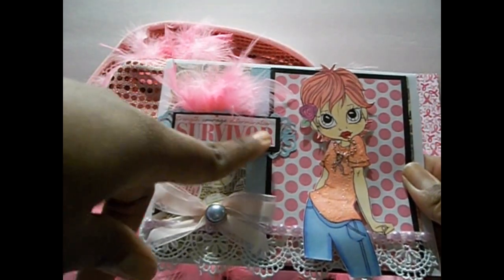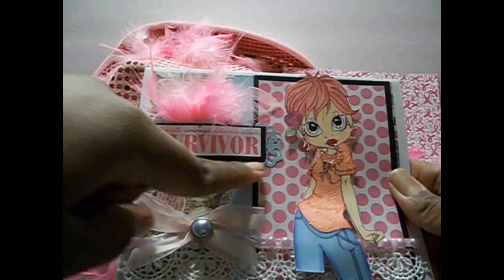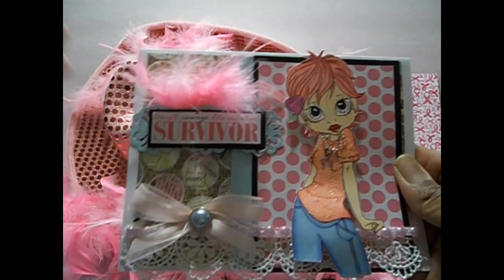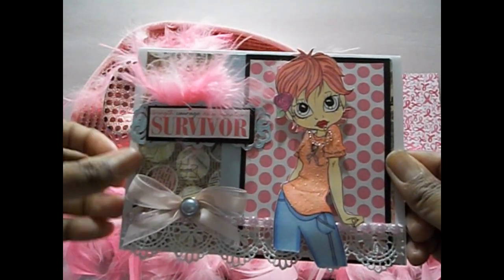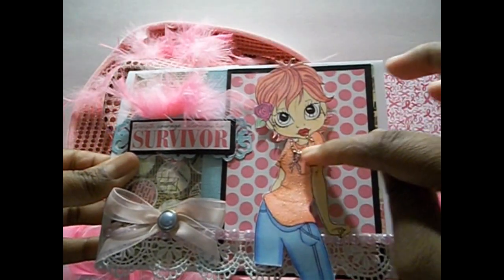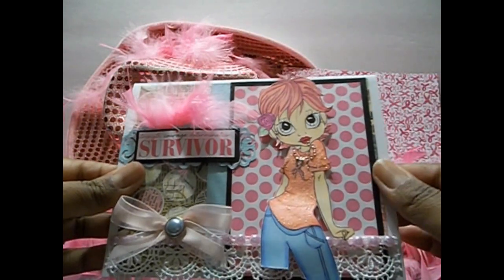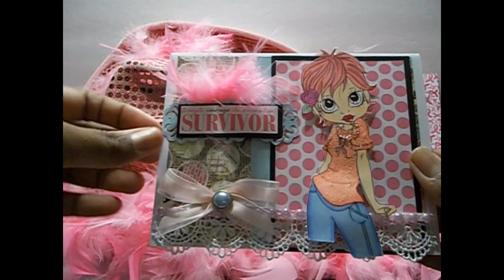So back to the card here, I cut this out and then popped it up on some pop dots. I used my Martha Stewart punch and just made a little border behind it and used some of the boa here. You cannot do a Susan Coleman race without seeing boas and the pink hats — love it! I'm really looking forward to this year walking in the race. I have a ribbon here with some pearlized brads. On her shirt here, I added some stickles so it's really sparkly. I added some Recollections and made a little necklace with the Recollections bling. I used an American Crafts pen for her rose in her hair. I just have some trim here that I got at Walmart a little while back, and some flat back pearls.